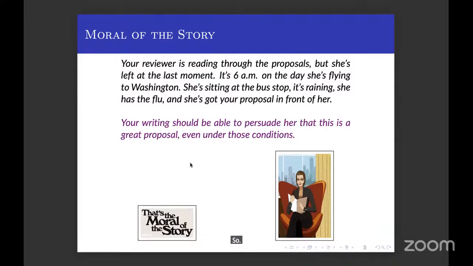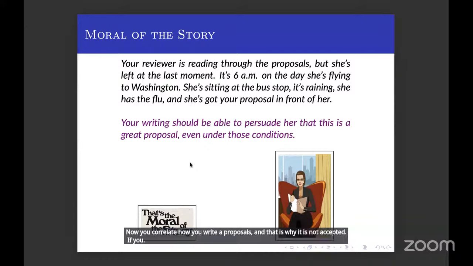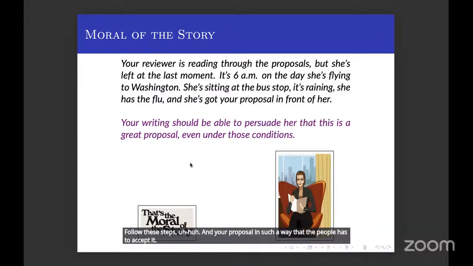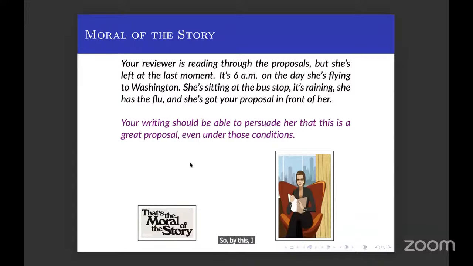So I hope everyone understood. You read this and understand that key. Now you correlate how you write proposals, and why it is not accepted. If you follow these steps, and write your proposal in such a way, the people will have to accept it. So by this, I hope I'll end the session, and then I'll take the question and answer session.